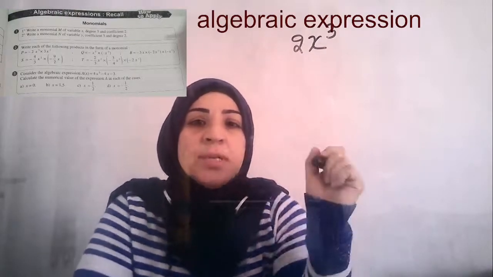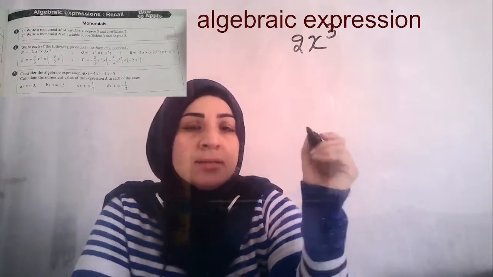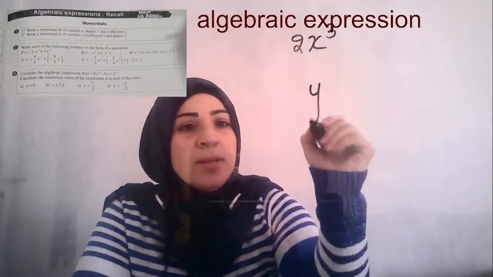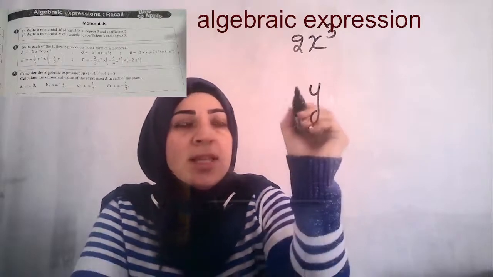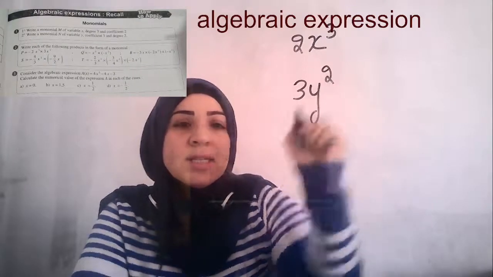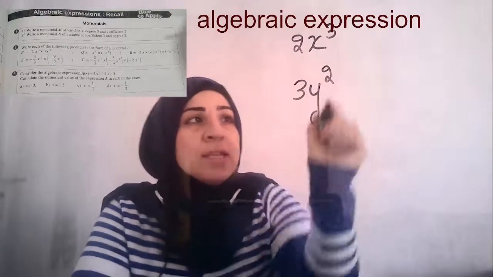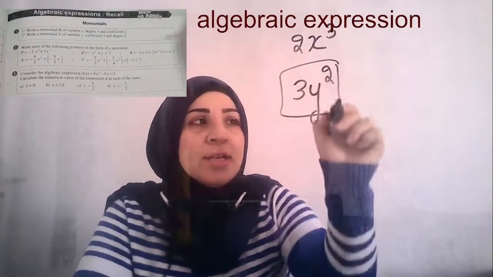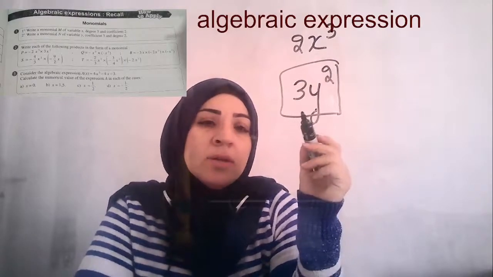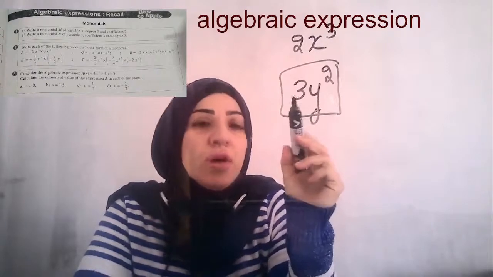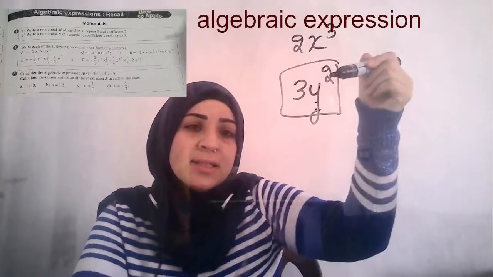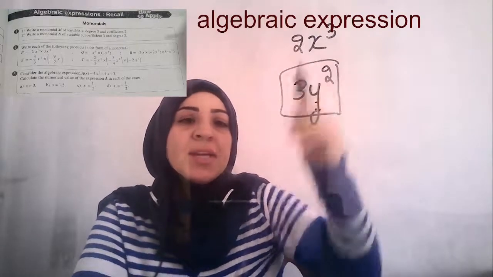Now, second part, write a monomial n. Okay, what are the conditions of variable y? This is the variable y. Coefficient 3. Coefficient is the number that is before the variable. And degree 2, this is degree 2. That's how we read it. This form of writing is called a monomial. It has a variable, a letter, unknown value, with coefficient, the number that is before the variable, and the degree that's written above. Okay, that was exercise 1.